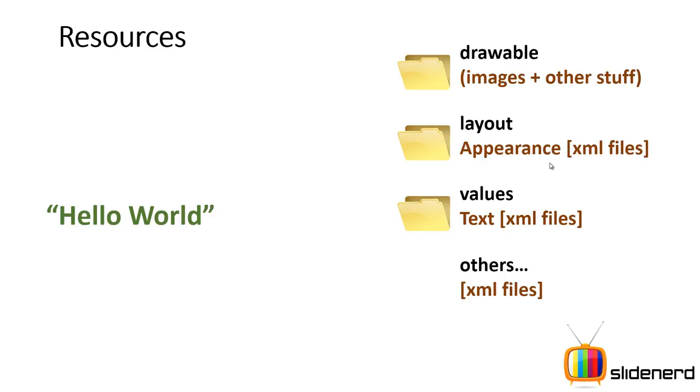Fixed piece of text. And other than this, there are of course other files like color files, animation files, then menu stuff and all the stuff. We are going to see those things in detail later as we progress through the course. But for now, all you need to know is this. So next, I'm going to go and talk about what values are, the basic file which we started with.